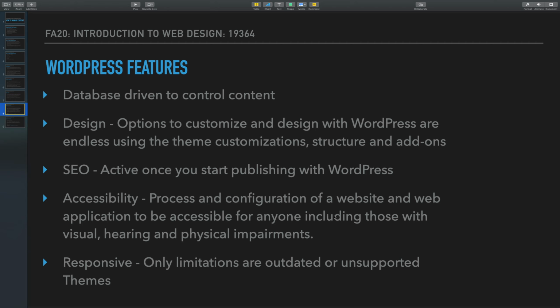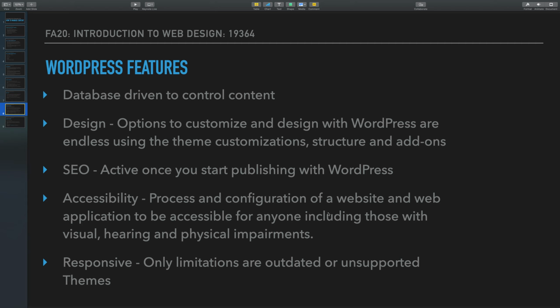Google and WordPress and the website consortium, they get it too. And that's why if you ever go into marketing or you want to learn more about search engine optimization, you'll see that a lot of accessibility features are already incorporated into the structure of how websites are indexed by Google. So if your website isn't accessible, Google's going to know, and they're going to flag you for that, and they're going to be less likely to index you versus a website that is accessible and their content is properly set up. I will show you some of these things when we get into WordPress.